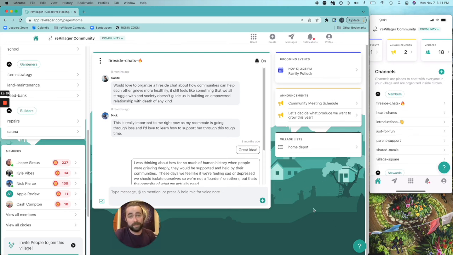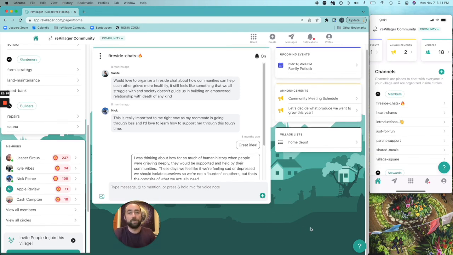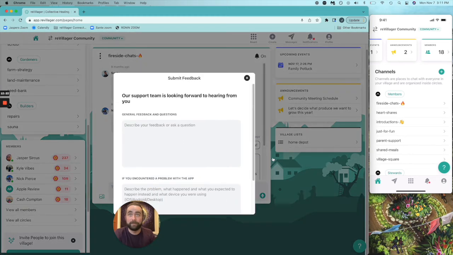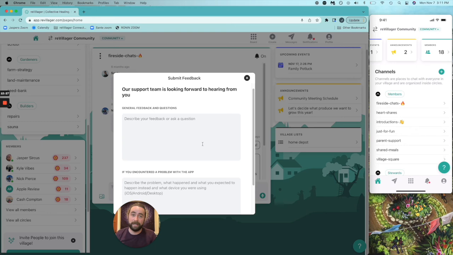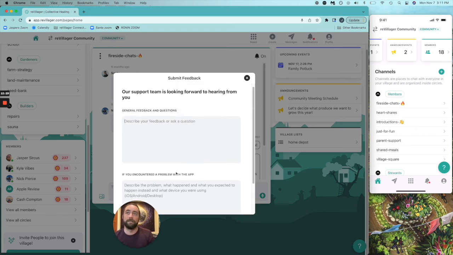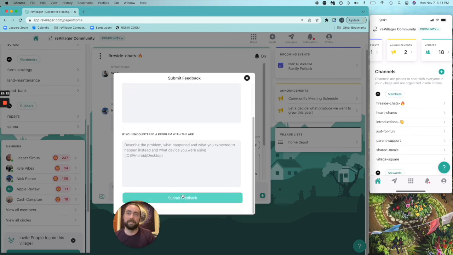And last but not least, if you ever have any questions, there's a bug, or you'd like to give feedback on whether or not you like this app or certain aspects of it, we really appreciate your feedback as much as possible. We are still beta testing and developing this, so we need your feedback to make it better. You go down to the bottom right and there's this question mark button. It's on the browser, it's also on the phone at the bottom right. You click that button and a card comes up, and here you write down any feedback you have, any questions, any bugs, any problems, and you click the submit feedback button.